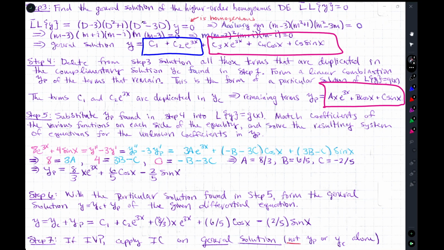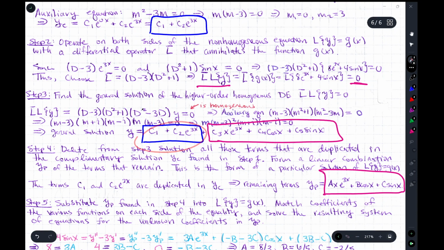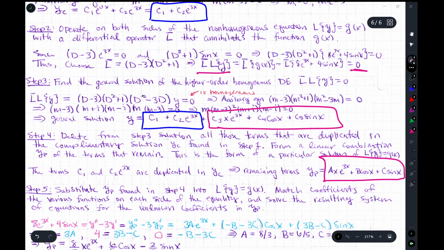So is this method very different than the superposition approach? Is the Annihilator approach really that different than the superposition approach for the undetermined coefficients? I would say not really, right? It spared us having to multiply by x's manually, but it snuck that step into getting the solution to the higher order homogeneous linear differential equation. We still had to manually delete the duplications. We still came in there and manually deleted the duplications that you see there. We had to do that by hand.